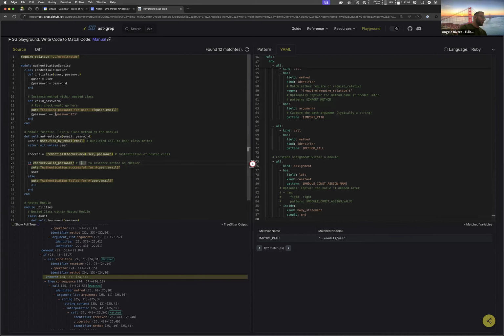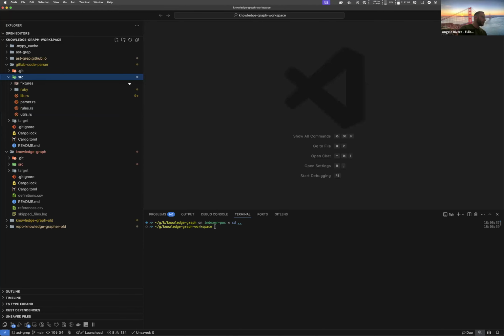Okay, so just to show you guys, I just wanted to ground us in that. So then when I go through the library, the new parser library that we're making, hopefully it starts to make a little bit more sense. So I'll go through the code here at a super high level.